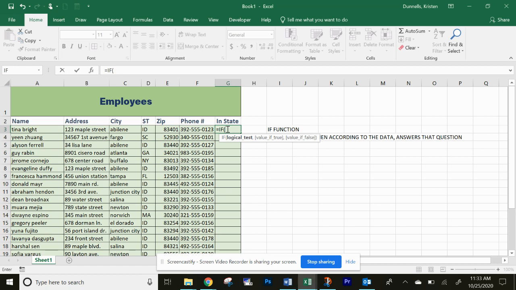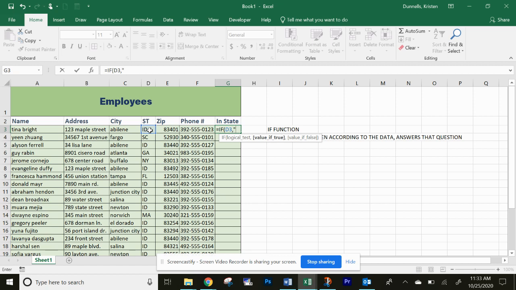Okay, now notice this is what I want my formula to look like. So if, parentheses, then I click on the location I want to look at. If cell D3 is, and I'm using an equals for is, and because I'm using text, I need to use quotes.